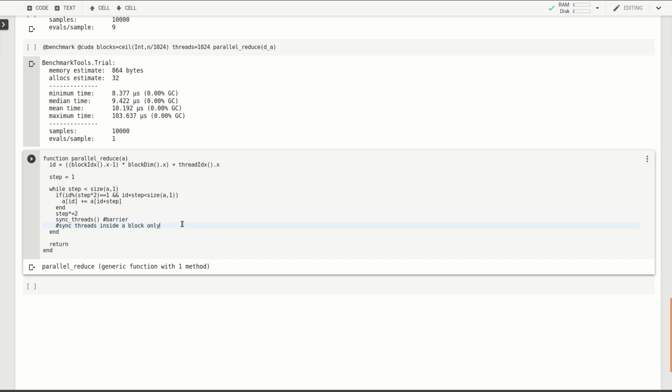We can make it such that each block computes the sum of its elements, and then we can atomically add it to A of 1. That should work, right? Let's try that. So first we'll need to change this. Step can't go up to the length of the array, it can just go up to block dimension of x.